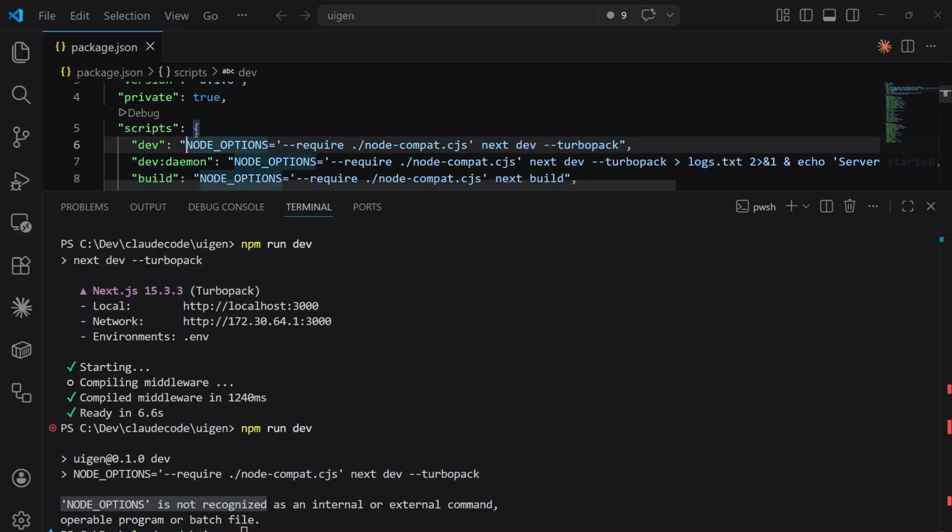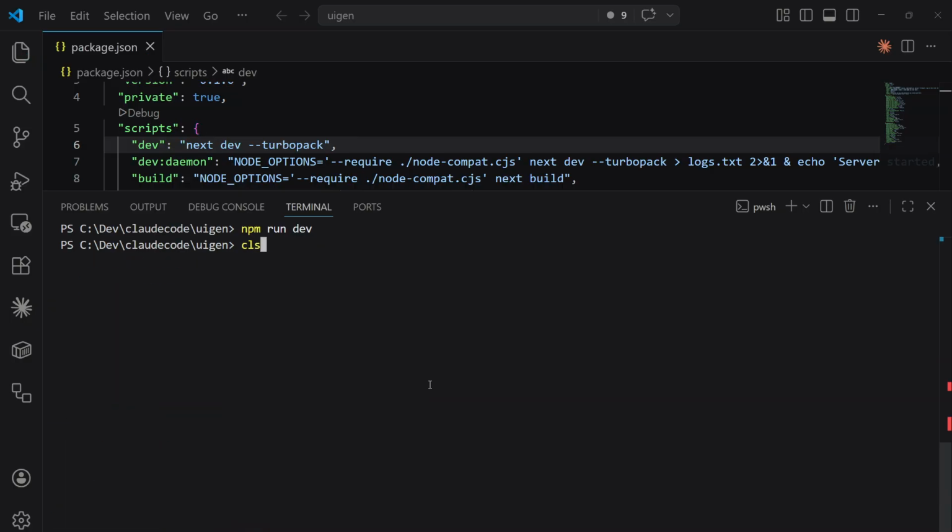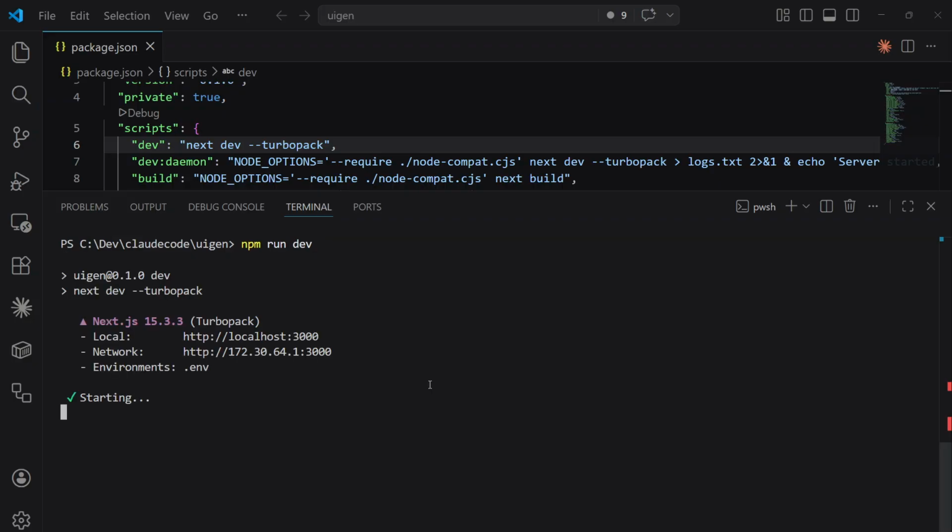So let me remove this from here, and within dev, only next dev --turbopack is going to be there. Let me clear it up. Let me run npm run dev, and let's see if it runs the app or not.